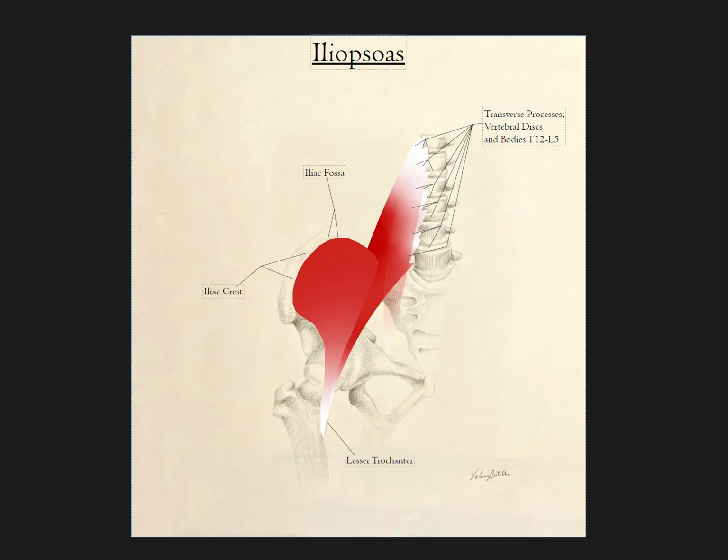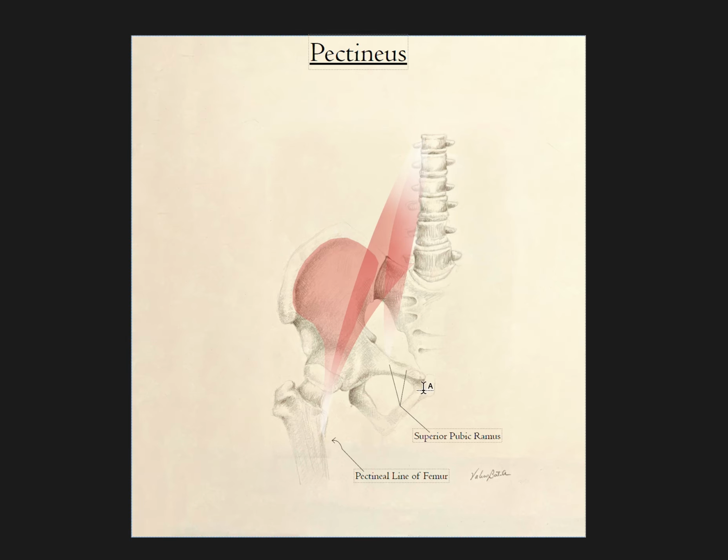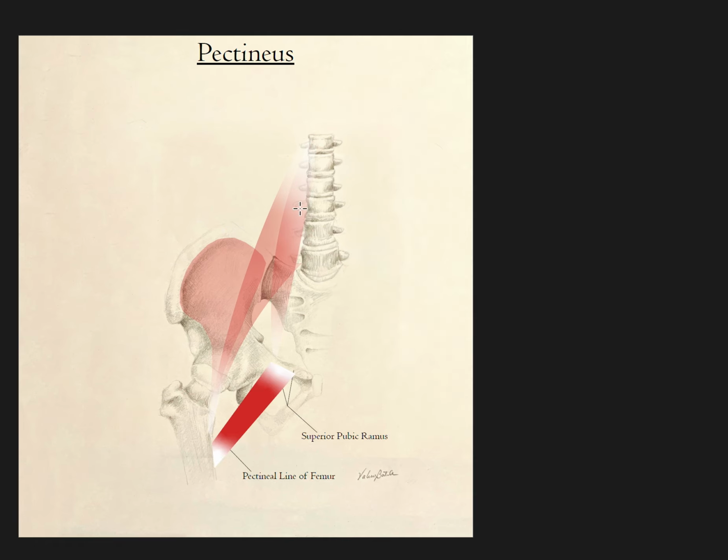Okay. Next muscle, and this is the last muscle we're going to talk about for this video, is pectineus. The pectineus is a short muscle and it runs from the superior pubic ramus right here. And then it inserts itself onto its own little section of the femur called the pectineal line of the femur, which is kind of on the posterior end and slightly inferior to the lesser trochanter. That's where you're going to find the pectineal line of the femur, okay? And the pectineus, when it attaches, is going to look like that, okay?